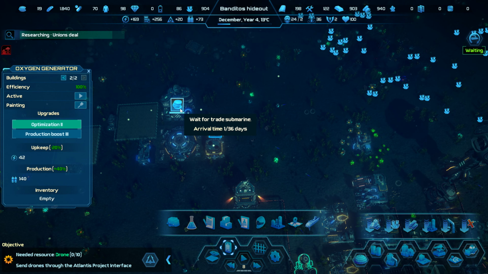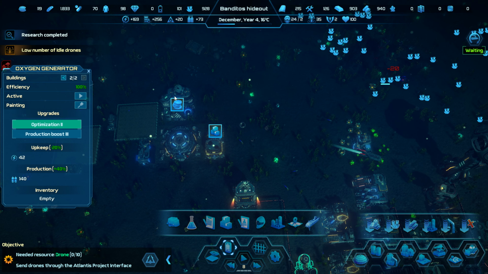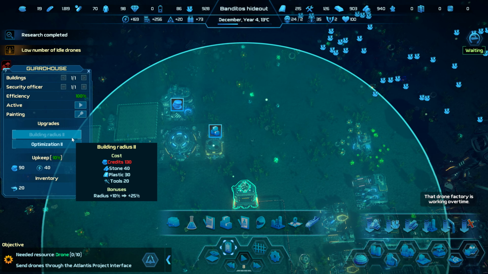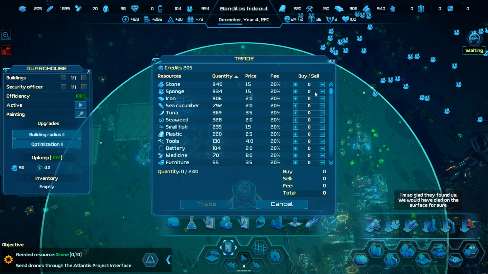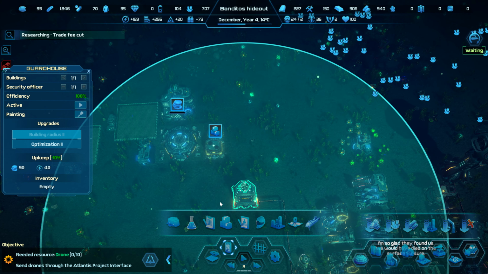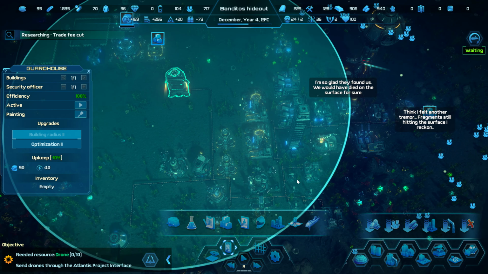Is there anything else I can upgrade in the meantime? Oh, you're almost done. Sell some more goodies. Oh, I love this freaking laser. Yeah, I want to upgrade you too. Hold on, let's get rid of some sponges, because I keep grabbing a plethora of them at this point. Get the sponges out of here as quick as we get them.